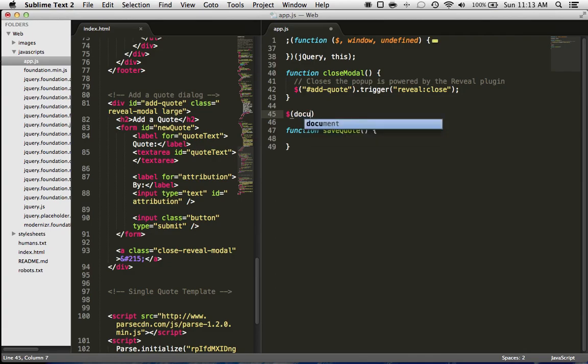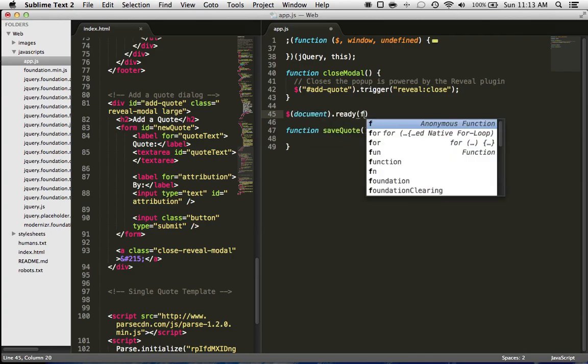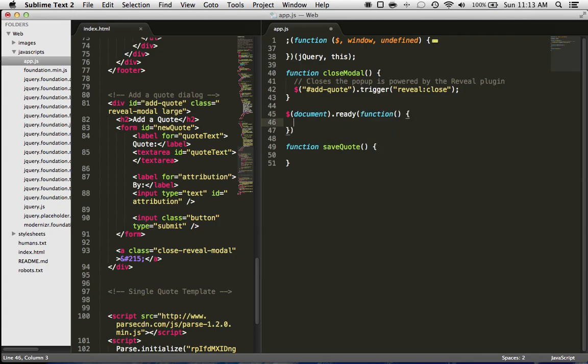Let's also take a look at document.ready. And here we're going to listen for that form to be submitted. So we see over here, this is our add quote dialog. The form has a nice ID of newQuote. So we are going to grab that with a jQuery selector. And when it's submitted, we are going to do a couple things.